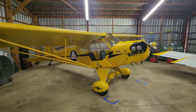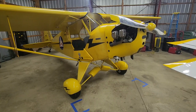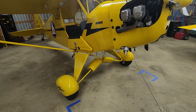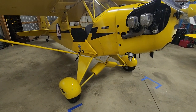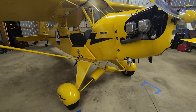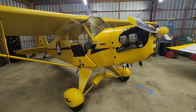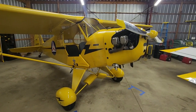I'll point out a couple of things that are kind of non-standard. For one, you can see we've got the wheel pants, which I quite like — apparently there are some folks out there who are not as big a fan, but I really like them. Then the first thing that jumps out to people who know cubs is the bungee covers. Inside those metal fairings there are basically two opposed forks with big bungees on them that provide the suspension of your landing gear. On a normal cub that's just a black leather/fabric cover; the previous owner put on these fairing-style covers — not original, a little non-standard, but it looks cool.